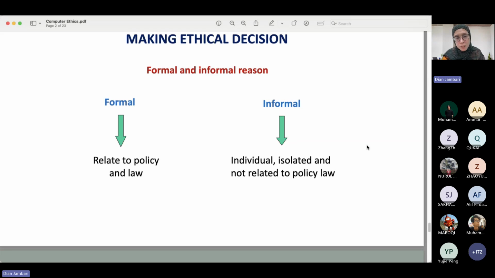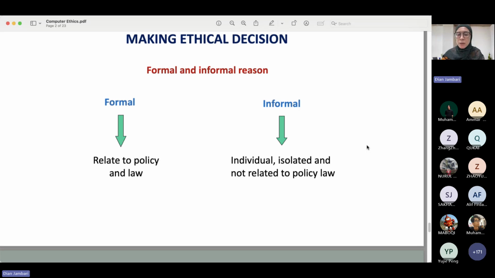Okay, so what are the informal reasons? The informal reasons could be a unique reason that is applicable only to several individuals or only one individual that is involved in that ethical issue, or in that ethical dilemma. So we consider the perspective of the individuals involved, and that may not be in the policy or the law, because the policy and the law is much more universal, applicable to all. But there are situations that are very unique to those individuals that we want to consider, to add on to the policy and law.